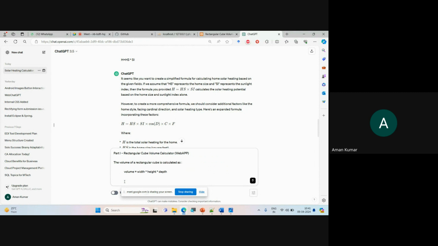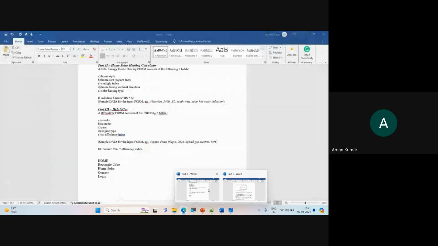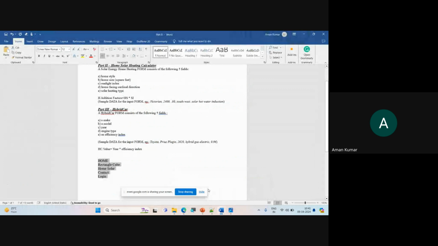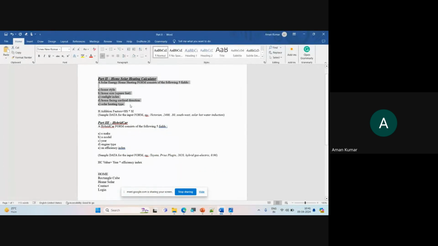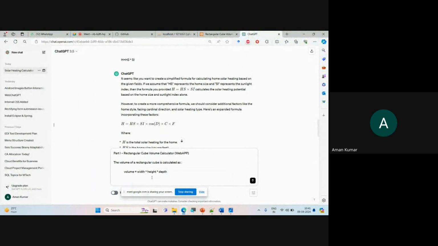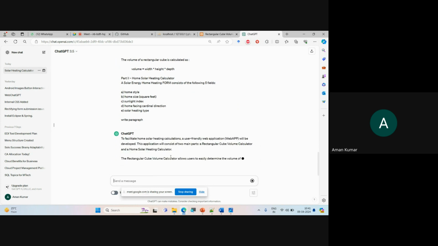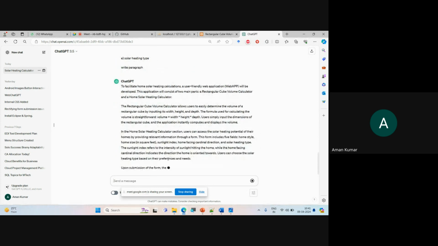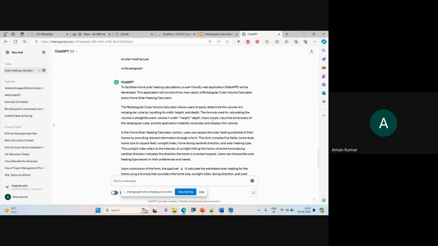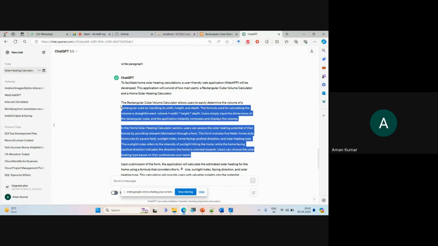Because if it has content, it will be more impressive, and we do not have much time, but we will try to complete the whole task within this given time constraint. See, I'm just taking it for your understanding.